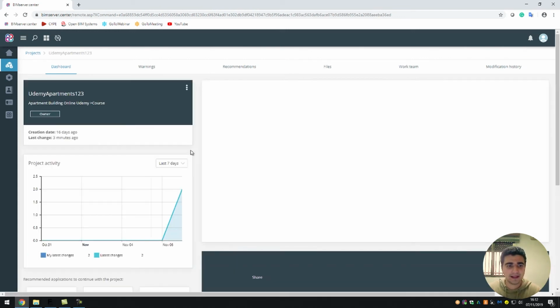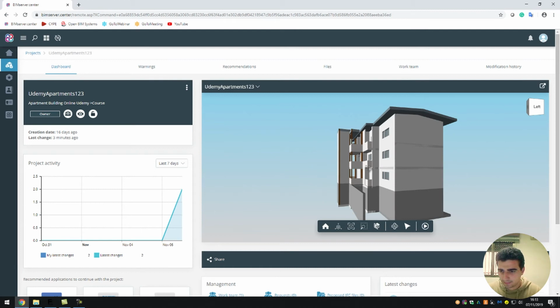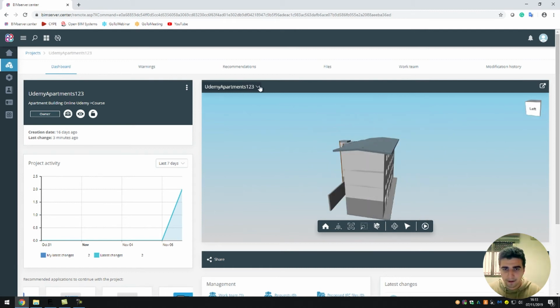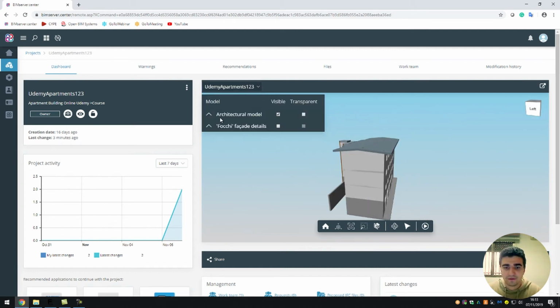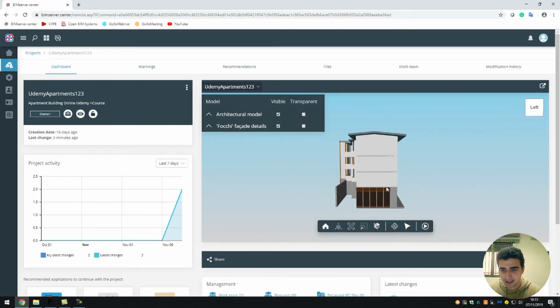Once I go into that dashboard, what we can do here is obviously view the project. And as you can see, I'm able to view the Focchi Facade details in which I've updated the model. As you can see here, it's not visible. I can choose to make that visible, and that model is now in my view.